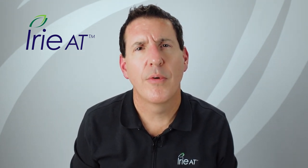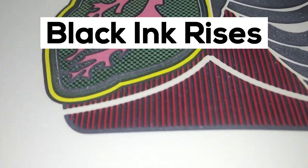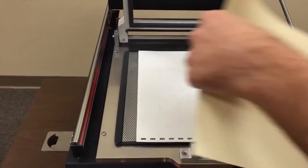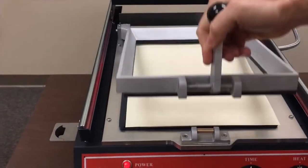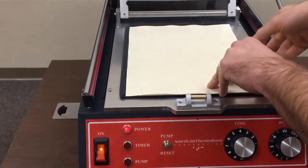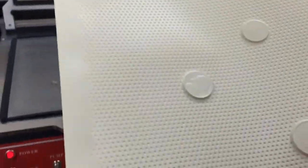Next up the budget ladder are Swellform machines, like the Swellform machine from American Thermaform. What Swellform machines do is use a special paper — you print on the paper with ink first, then run it through the Swellform machine and it raises the ink portions of the page. If you already have a master copy made, there's also a device to quickly make tactile copies of your document using heat, called a Thermaform machine. Thermaform machines are used most often in areas where the environment is very humid and braille paper can degrade quickly. Thermaform is also useful for making tactile renderings of physical objects, like coins.